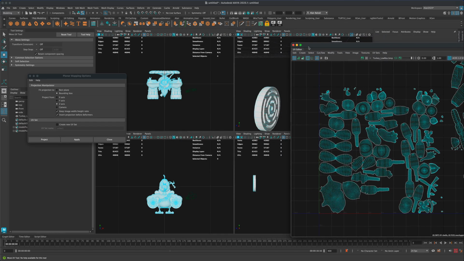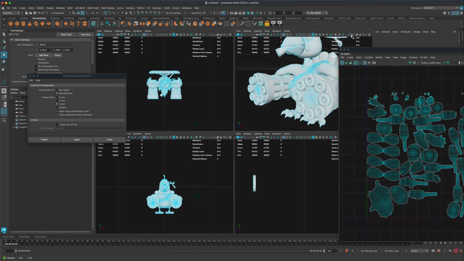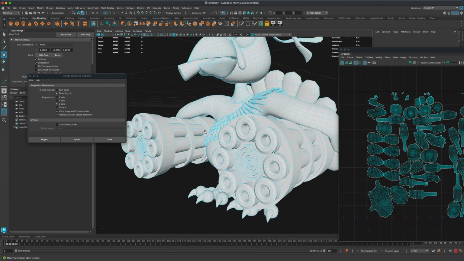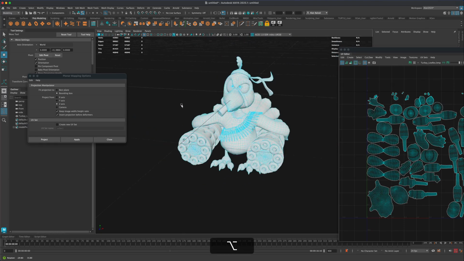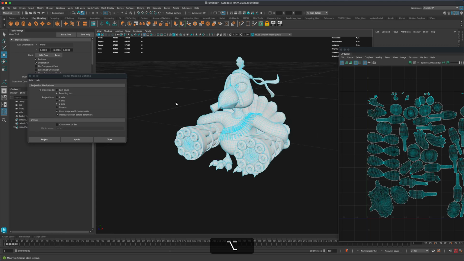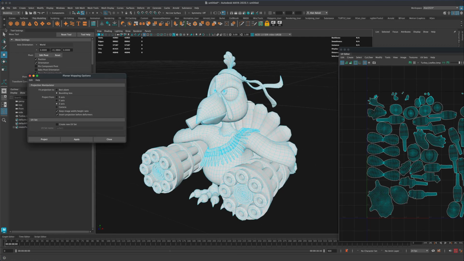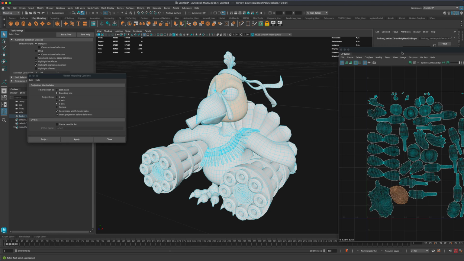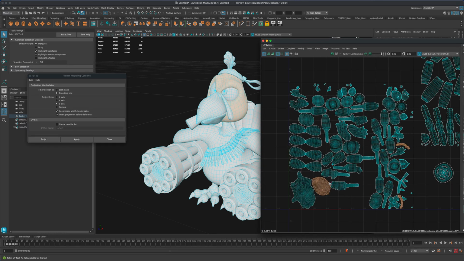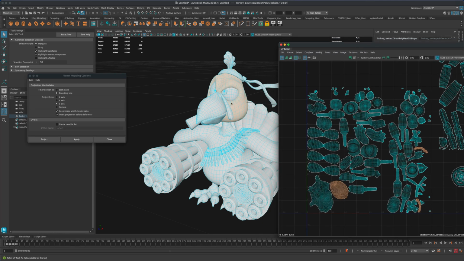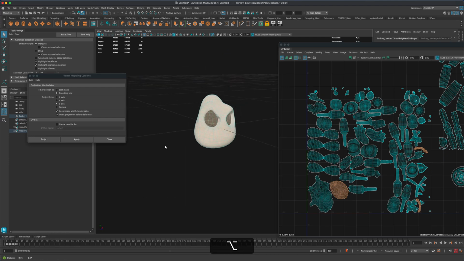And let's just do one more item. Let me jump out of isolate mode. Let's press spacebar to go into this view here. And the other thing that we can do is maybe take a look at something like the head, for example, right? If I double click on the head, I can see that the UVs for this head are going to be the head and these two strips. The two strips, I think, were the eyes because they were different UV groups in ZBrush. Let me isolate this for one second. And let's say I want to clean this up.